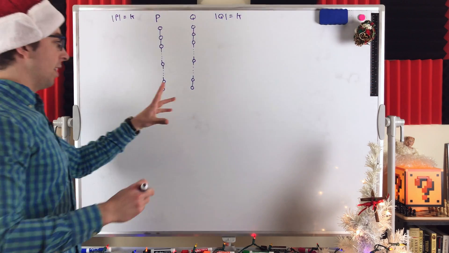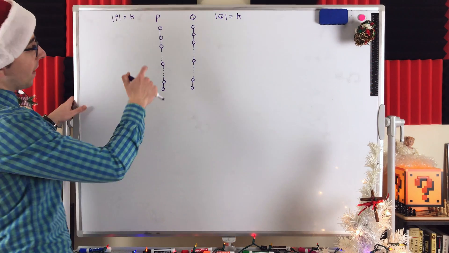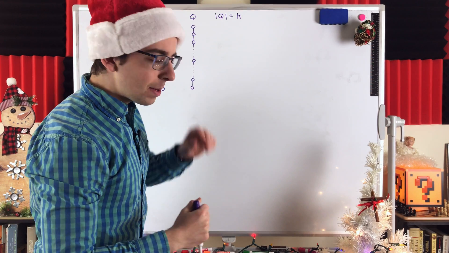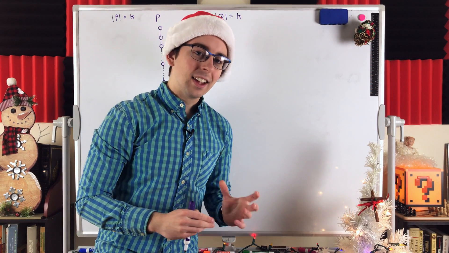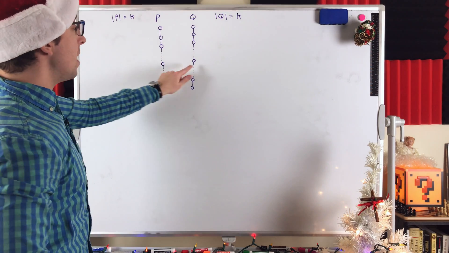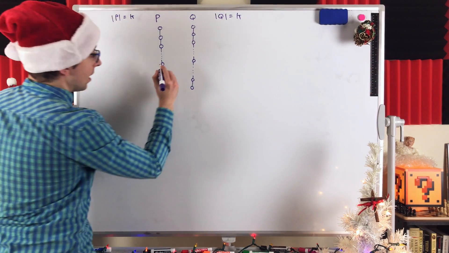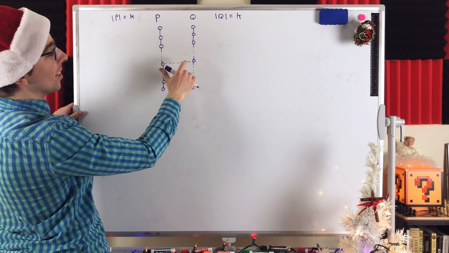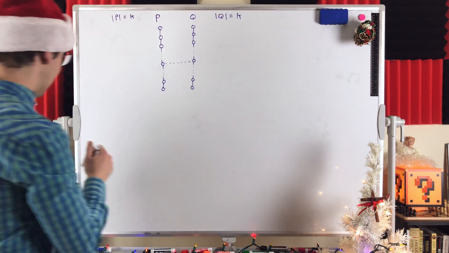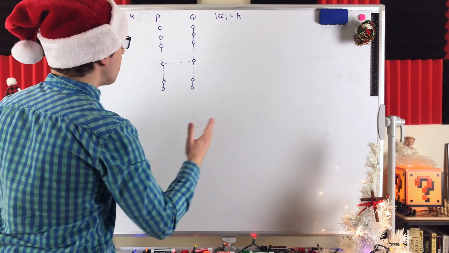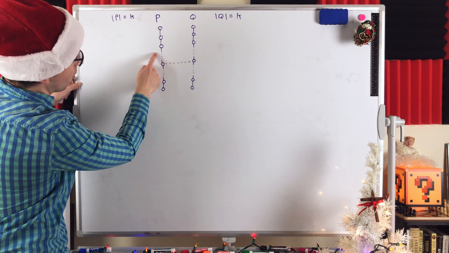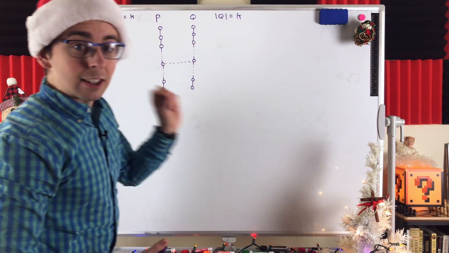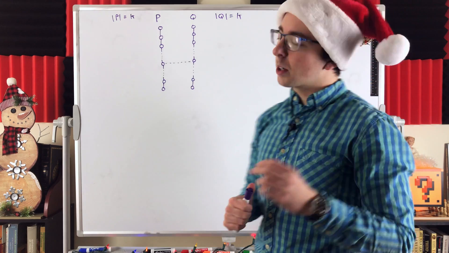Once you start to think about this a little bit more, you see why it's true. Because if our two longest paths P and Q didn't have any vertex in common, then since the graph is connected, there has to be a path connecting some vertex in P to some vertex in Q. That path might look something like this — it could be a lot more wild than this dotted line looks. And then you'd be able to find a longer path by traveling across P, then going across here, and then going back up Q. That would be a longer path, which would be a contradiction. So that's the sort of argument we're going to use — a proof by contradiction.